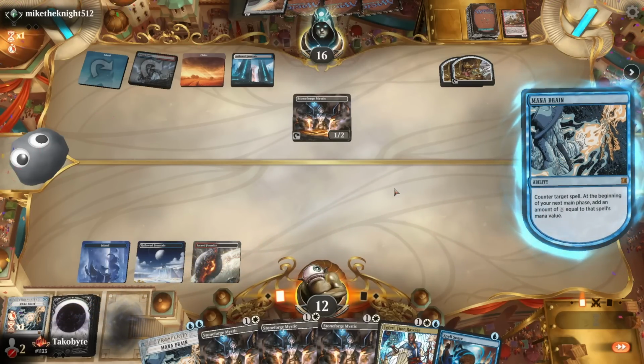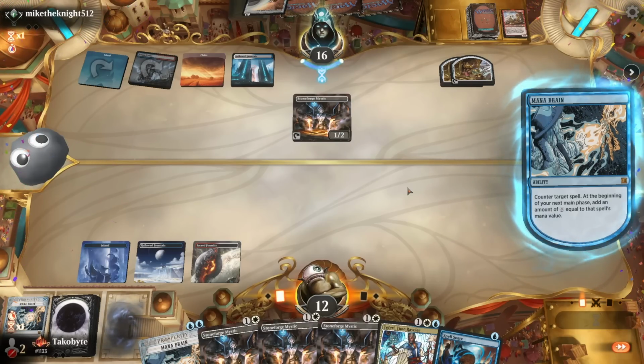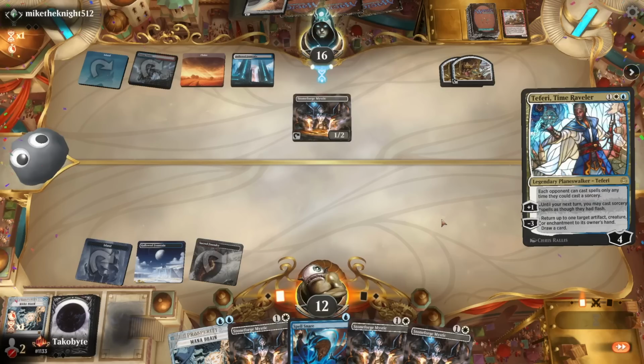They pass? Really? I don't think they have a counterspell. I think they would have definitely countered it for Ragavan because it's been working out, right? The problem right now is we're stuck on lands. It's a huge, gigantic problem.